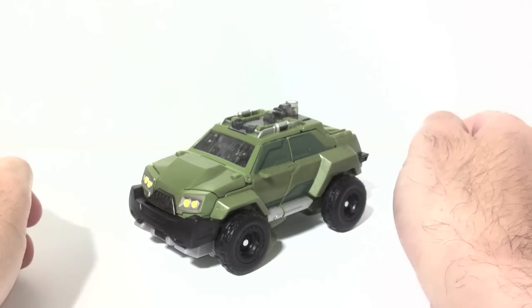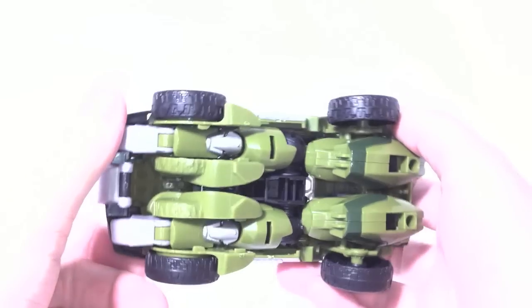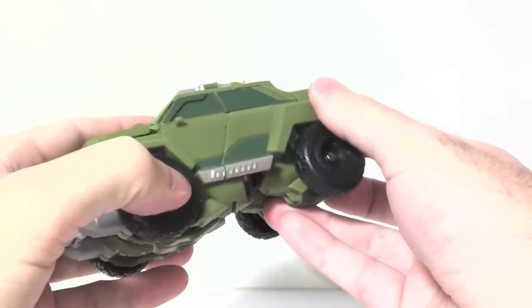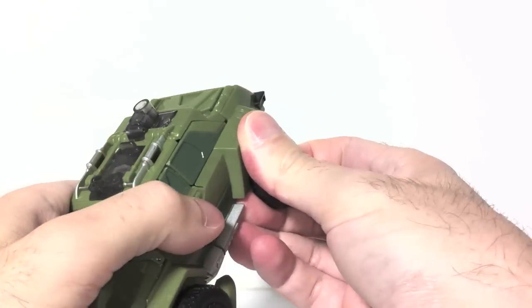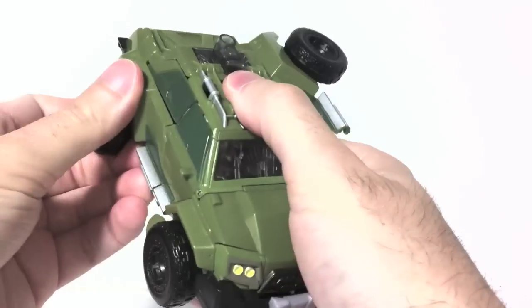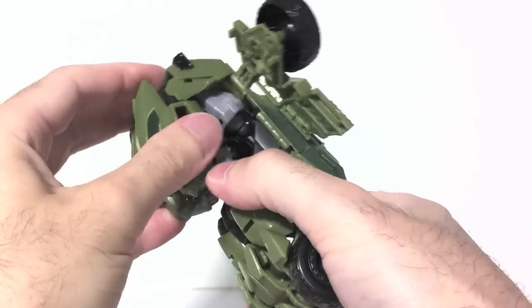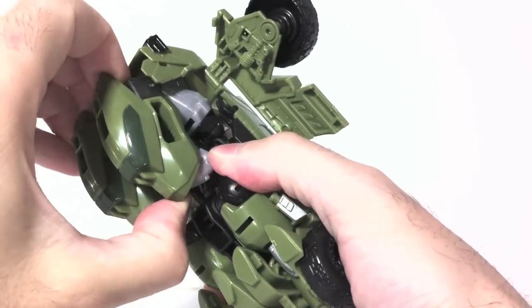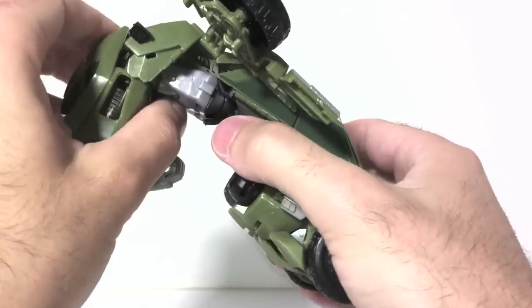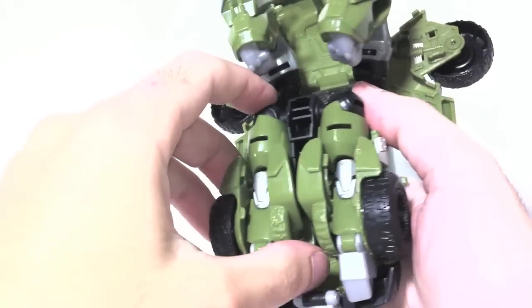Like, you know, I kind of think he might be. To transform Bulkhead, it really becomes a method of taking things and unfolding them. To help ease things up, you grab this back wheel and you just pull it up. So you make wings out of this guy. Okay? So now you've got that done. You can come around underneath the vehicle and pull these arms out to the side just a little bit to prepare for later.